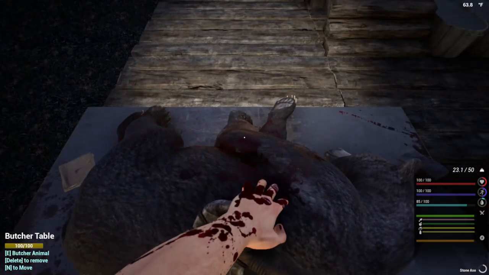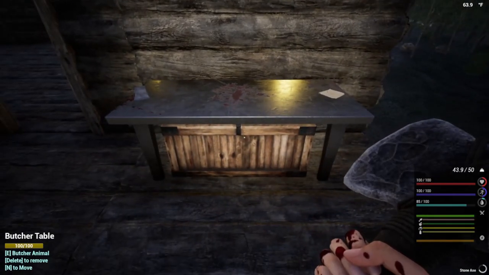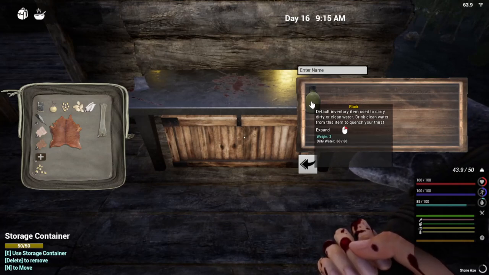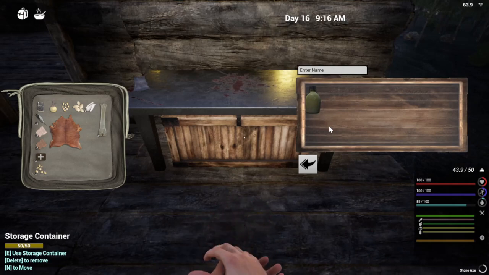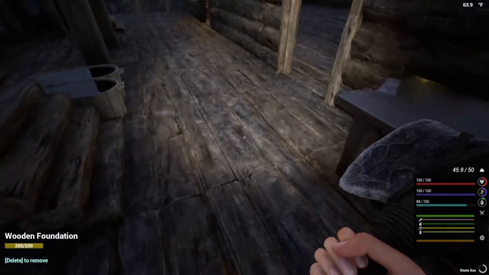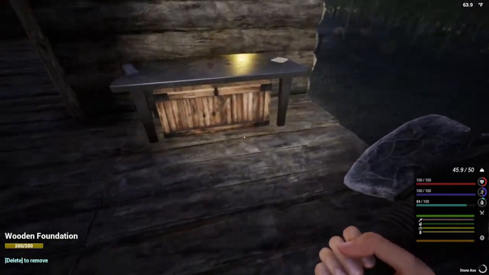We are gonna harvest this guy up. And I wanted to show you guys real quick. I made the new flasks, but this flask here has dirty water in it. And I keep it below here because I can wash my hands from it. I don't have to worry about going down to the water. But then I can also take this right over here and refill it without any issue.